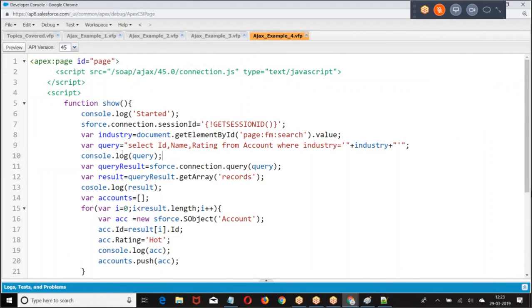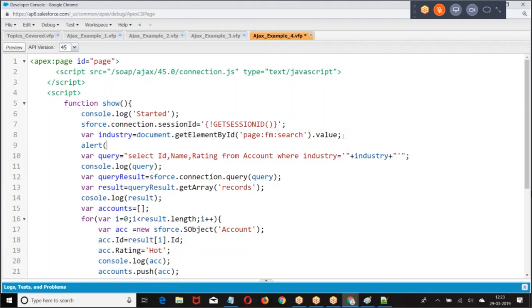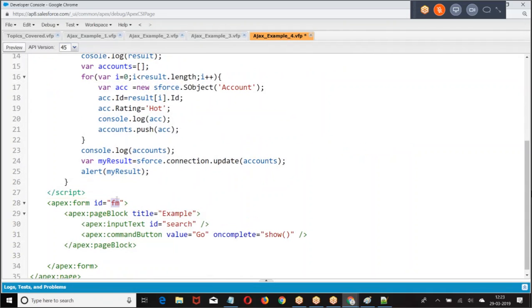So what is not coming here? This is the line which is not coming. Satish, this ID name rating should be in small letters, right? I have given page FM in small.